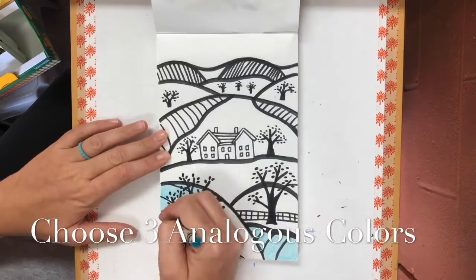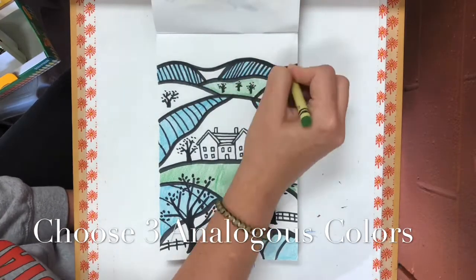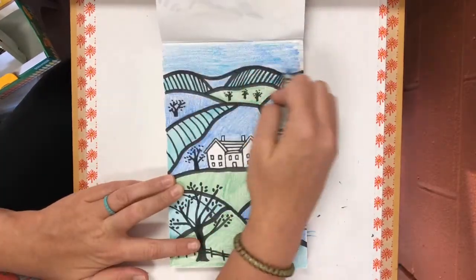Choose two to three analogous colors, colors that are beside each other on the color wheel, to complete your landscape. The simple color palette will make your artwork look more like the folk art of Mattie Lou O'Kelly.